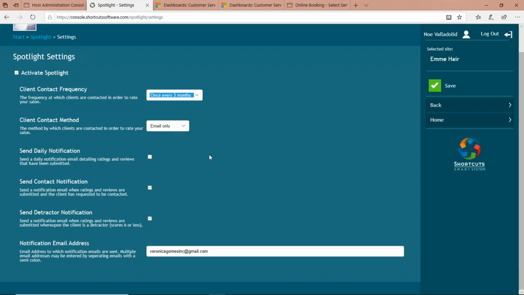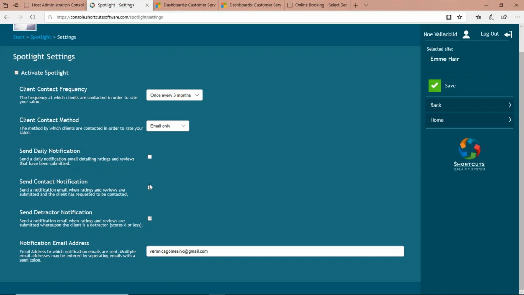And then what does Shortcuts do? What does Shortcuts offer to let you know, are the customers getting the surveys? How's the feedback going? So you have 3 potential options that you have. You have a daily notification. So Shortcuts will say, today I sent out 12 surveys, 2 customers responded. That might be overkill, especially if you see hundreds of customers every week or every month.